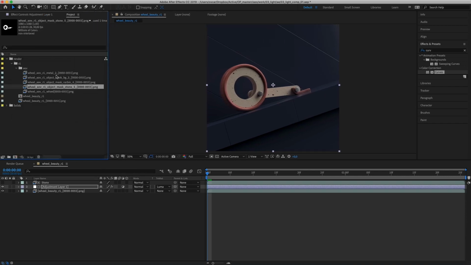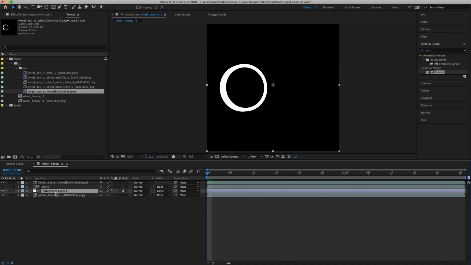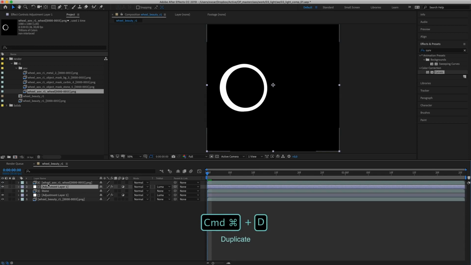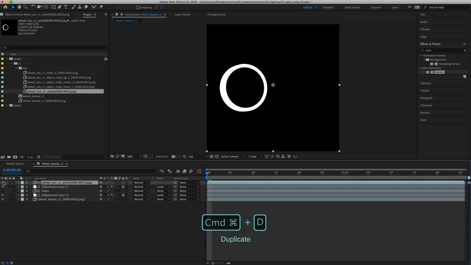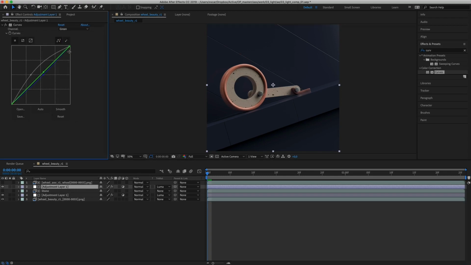And the next thing would be to, let's see, take our wheel. So it's the same procedure, put down our mask here. And now there's a good trick. If we select our adjustment layer, press Command D, it will jump up to this one and then just hide that one. And now we already have a Luma mat here, so it's perfectly ready to be adjusted.